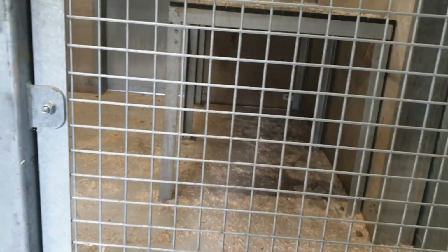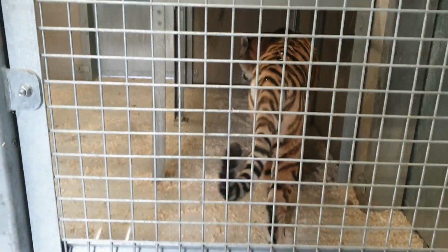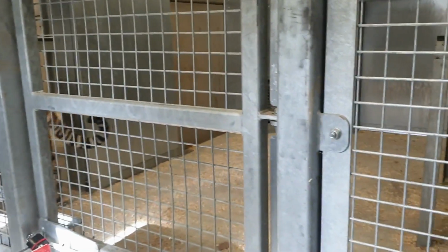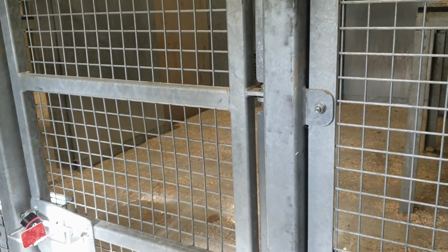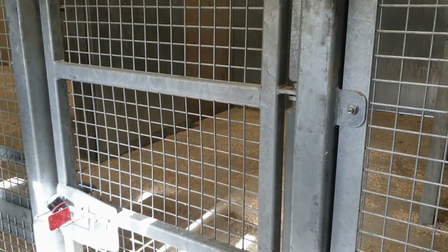So with the investment, how much was the investment just for this facility? Not necessarily including the whole overall land. A few million, I know that. I don't know exactly, but yeah, multi-million pounds. Has there been a positive response from the public to the exhibit? It is quite mixed from the public, but from people in the zoo world, it's been really positive, and that obviously for us as keepers is more important, because the public have their opinion, but from the zoo world and animal welfare point of view, it's been really positive.